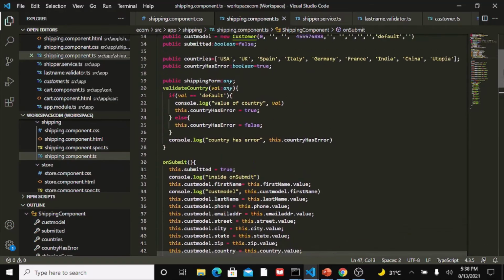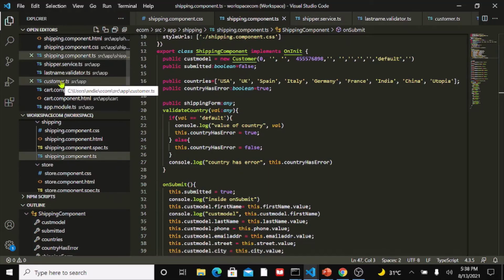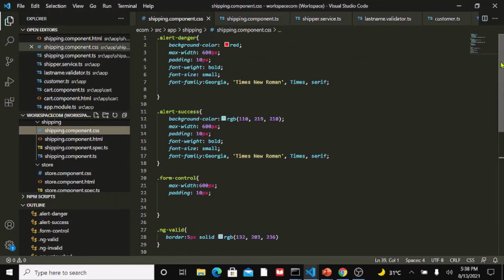Right, now we've finished with our view file, our class file. You've also seen how to create the class. We created a service, right, in which we're using the post method, and we've also created a custom validator. Now we need to do the styling. So come to your CSS file and just put in these stylings. So there's nothing new here. You're familiar with all these properties. You can just pause the video and copy the styling.